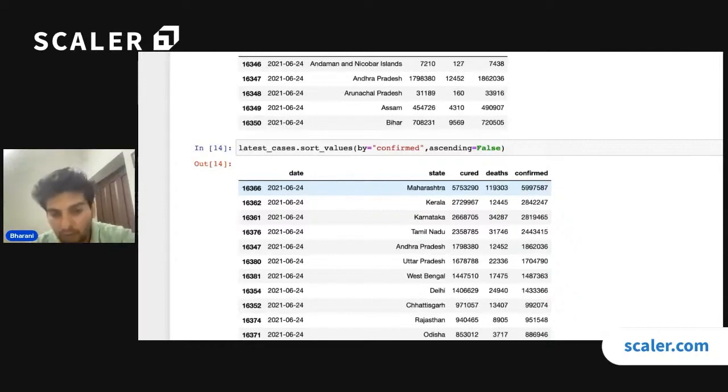So that's a huge number. And out of these 59 lakh confirmed cases, 57 lakh people have been cured, and there also have been 1 lakh 19,000 deaths. So the number of deaths is also above the 6-figure mark when it comes to Maharashtra, and that is sort of disappointing for us as a country.